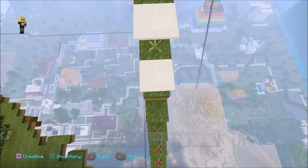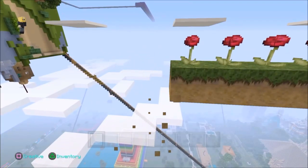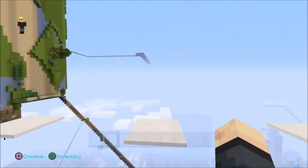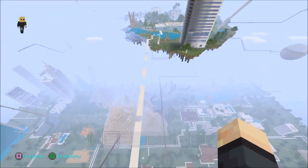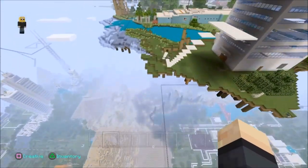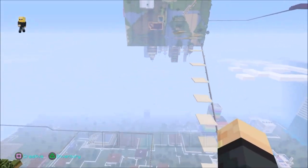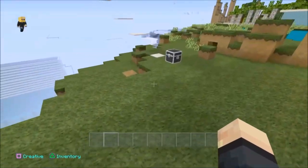But now that I don't have to worry about water and lily pads and all that, imagine all that water going down to my earth. It's just not on. But now that this technique exists, all of a sudden I realize that my parkour is going to be freaking epic. So this is like another cloud parkour, and it will go between Shambhala all the way to the cube, connecting just like so. This is one of the best, most craziest parkours I've ever seen.